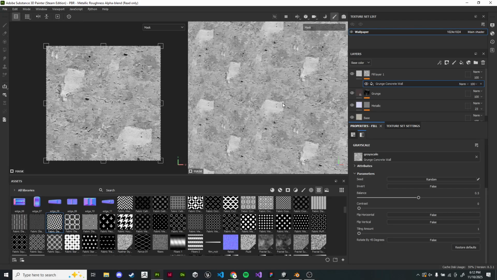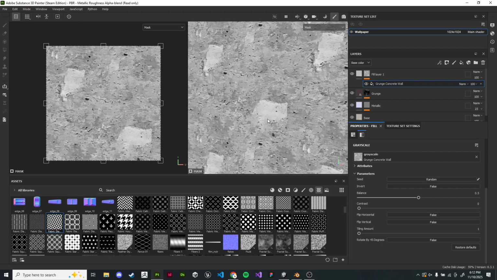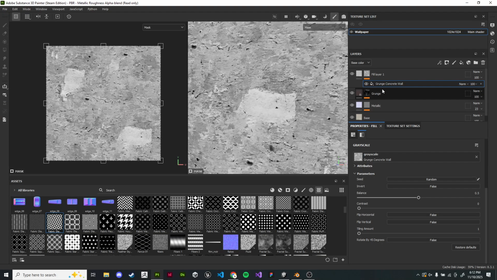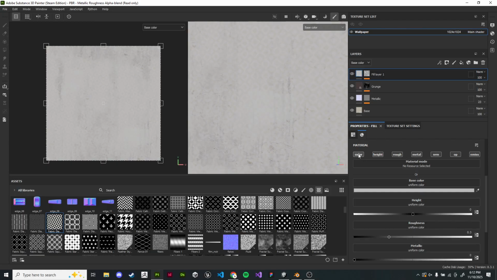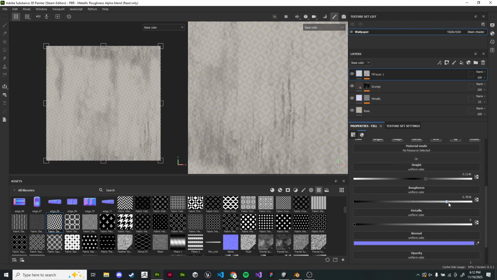Right. This one has that same problem as our other one, where I'm getting these super large details that I don't really want. I just want this one to affect the height a little bit and the roughness.